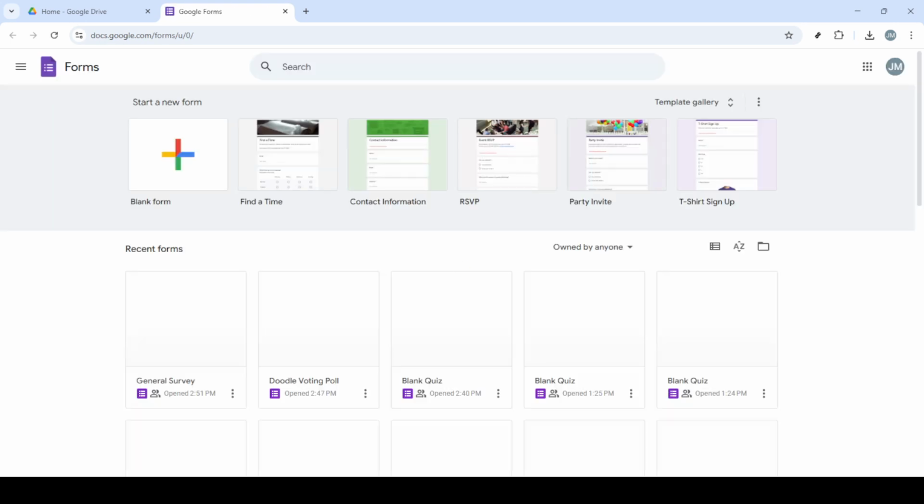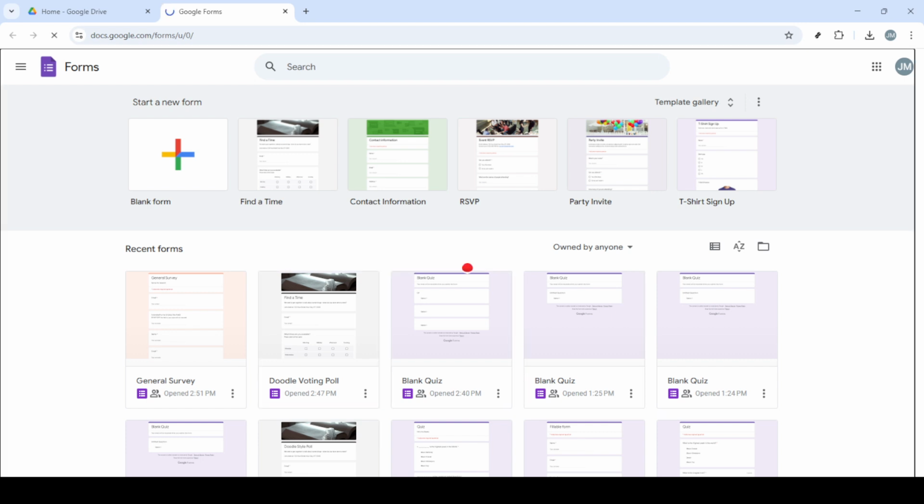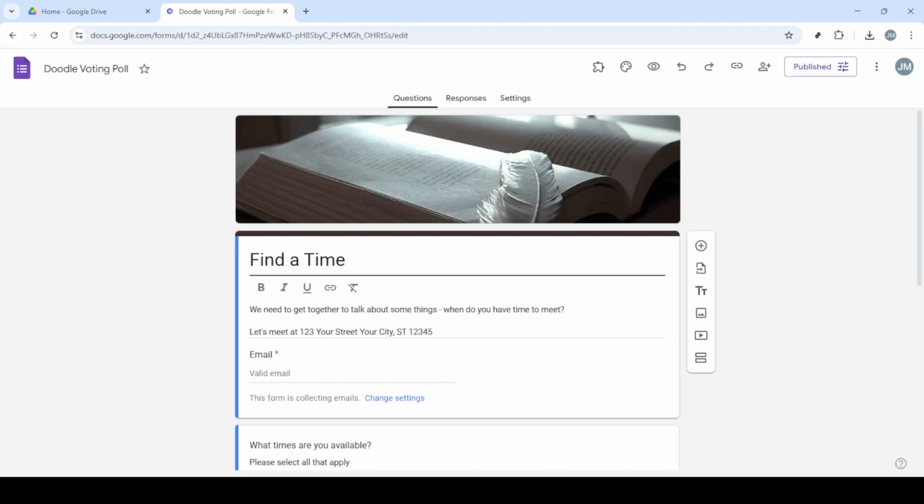First, open your preferred web browser and head over to Google Drive. Once you're there, navigate to the top left corner of your screen. You'll see an icon for apps. Go ahead and click on that. This is where we gather all the nifty tools Google has to offer, including Forms. So now inside the drop-down menu that appears, select Forms. This action will take you to where you can create new forms or edit existing ones.